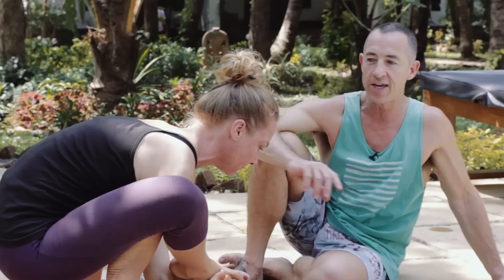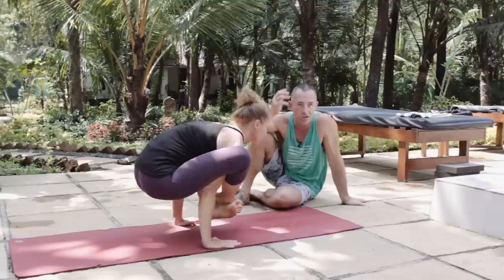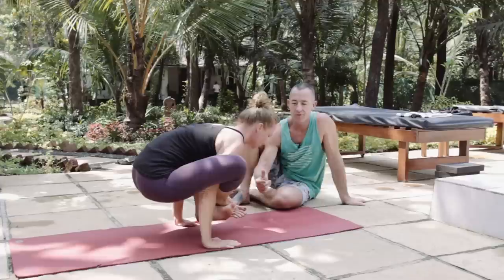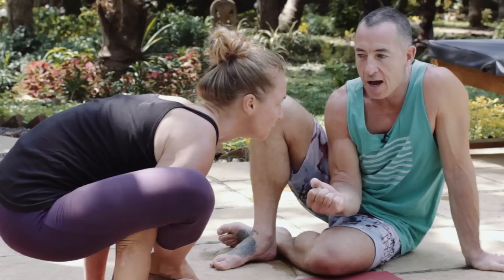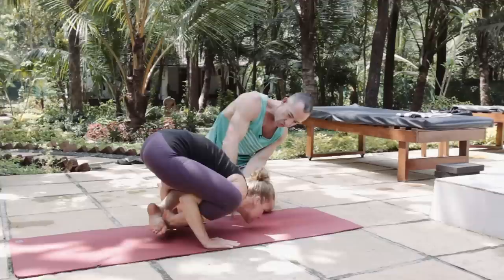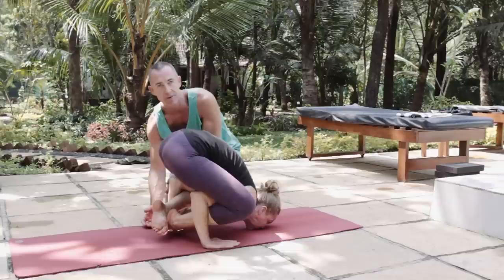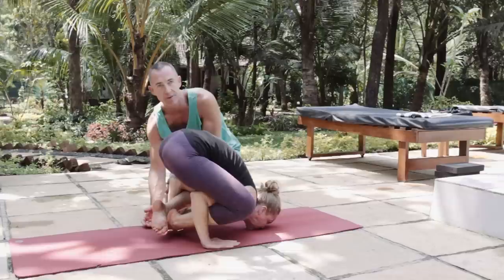We're working now towards being able to just about cross our feet, so we're thinking about what to do with the head. It seems more sensible first to come down and just place the top of your head down, but we don't want a whole load of weight on it because then we won't get back up again. The next thing you've got to be able to do is try and keep your feet off the floor — that requires a lot of pulling up, pulling up the centre, and trying to curve this part as well. This is where the hard work starts: keeping them off at the back, because once they're resting down we've lost the integrity of the posture and we're just going to be scraping them through as we come back up. So really work strong there, then lift and pull yourself through.